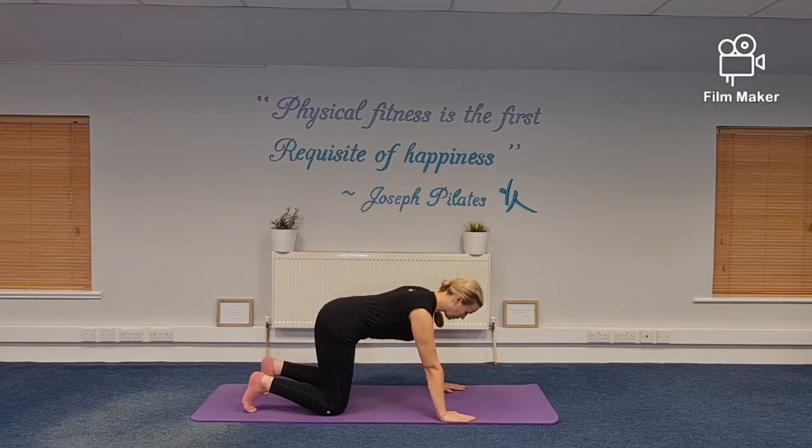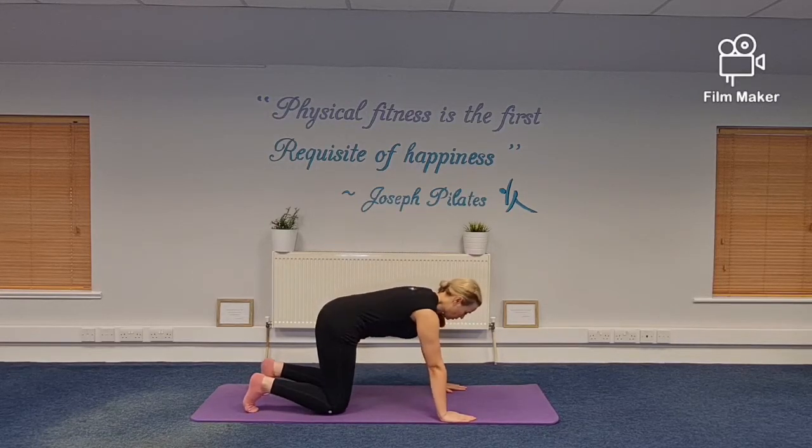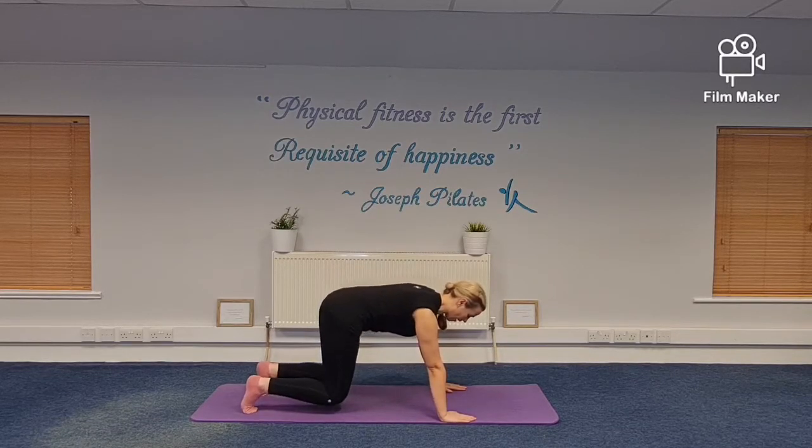We're going to inhale. And on our exhale, draw the belly button about a third of the way in towards your spine to engage a little through the abdomen. And on your next exhale, we're going to hover our knees just about 1 inch off the mat for 3, 2, 1, and lower. Draw the shoulders down again. Keep the neck long and lengthened. On your next exhale, hover, hold for 3, 2, 1, and drop.